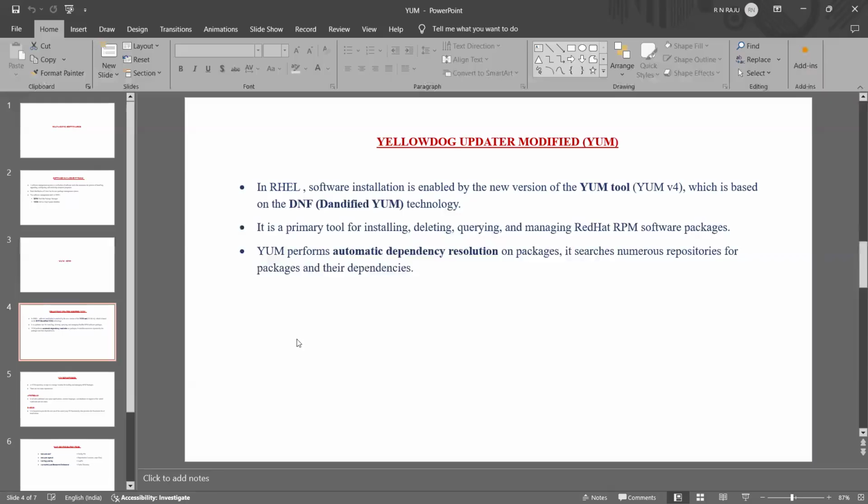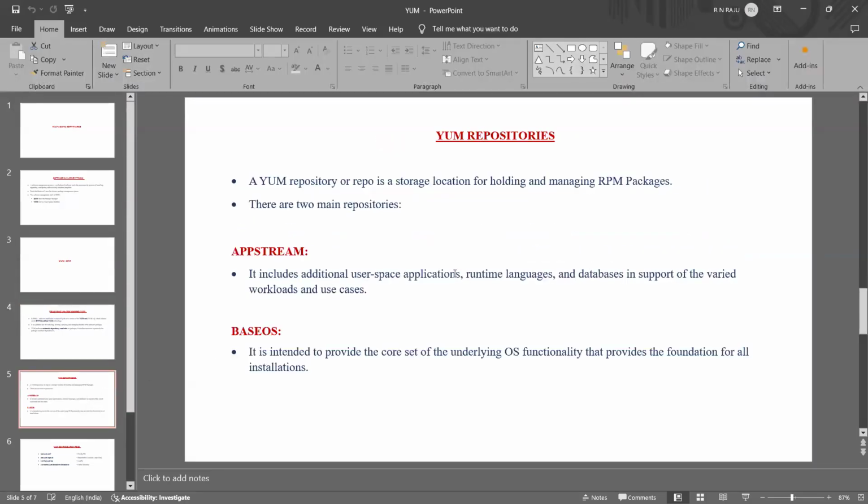By default, in your ISO image, two repositories are there, as I told you yesterday. One is the AppStream repository, the second is the BaseOS repository. What is meant by a repository? A repository, or repo, is a storage location for holding and managing software packages.